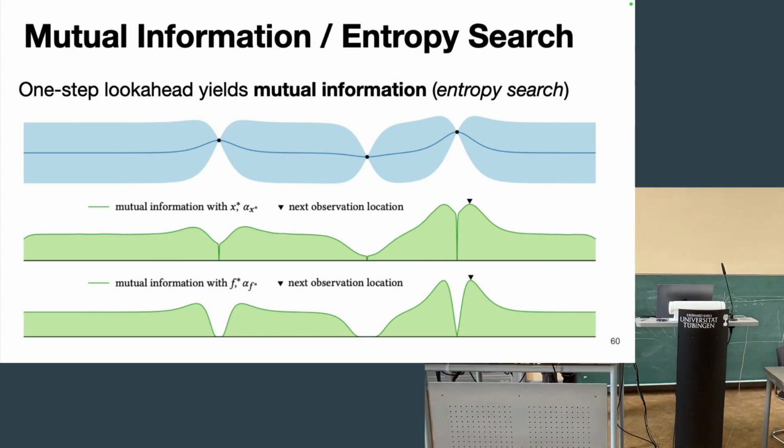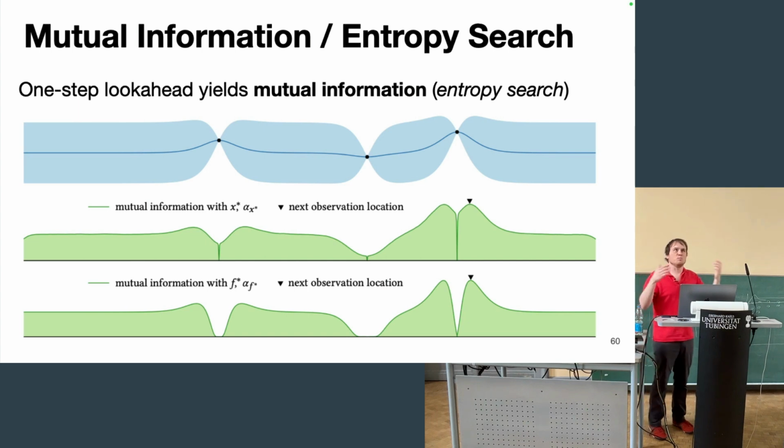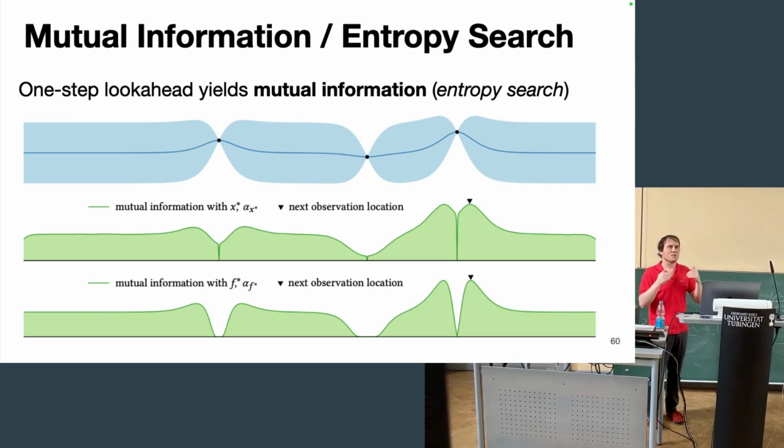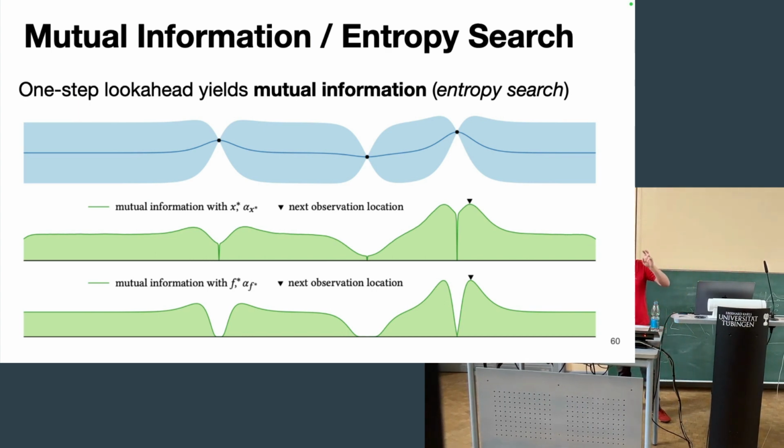And so now, for either definition of information gain, if I perform a one-step look-ahead expected utility computation, that's going to yield an acquisition function known as mutual information, which is also a central concept in information theory. In the context of optimization, this phrase of entropy search is very often used for methods that reason in this way. There's both entropy search, which is trying to maximize the information about the location of the global optimum. There's also something called max value entropy search, which is trying to maximize the information about the value of the optimum.